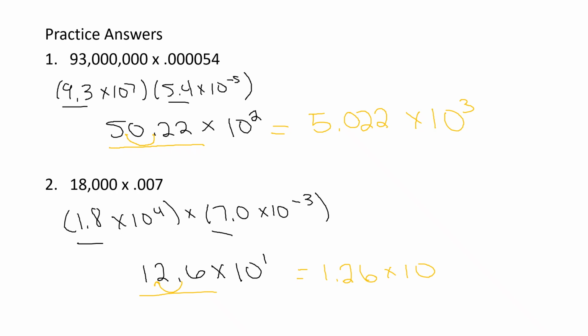Positive 1, and I had 1. I now have 2. All right, let's look at 3 and 4. So when I put this into scientific notation, I should have had 6.4 times 10 to the 5th power. Wait, 1, 2, 3, 4, 5. Yep, okay, my brain thought I did it wrong.